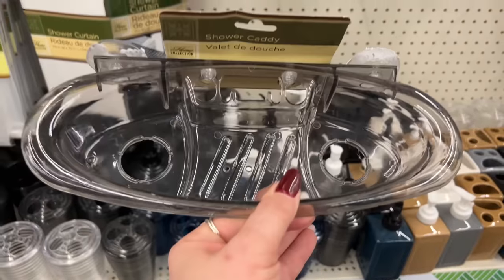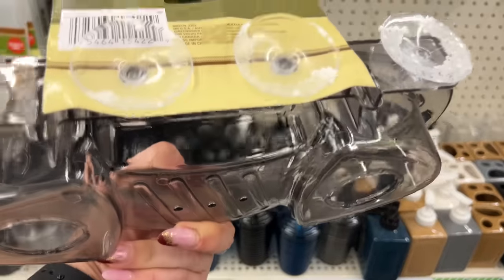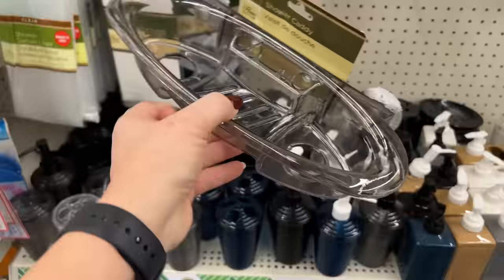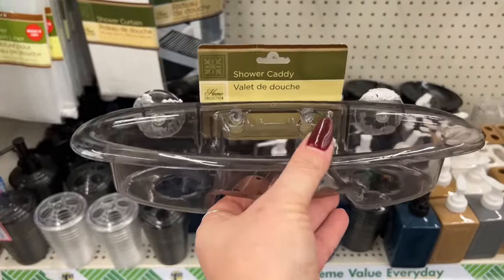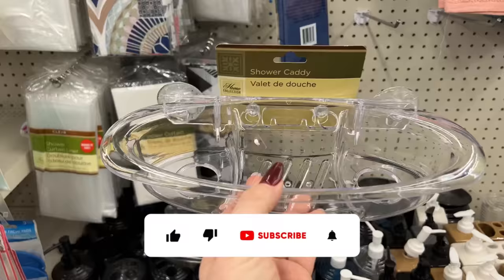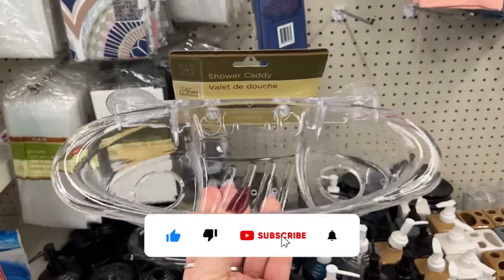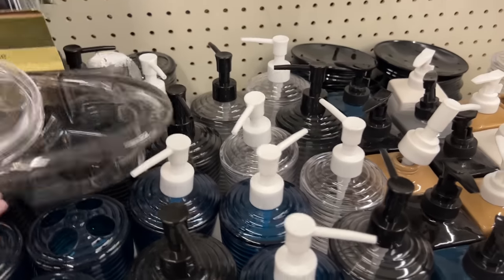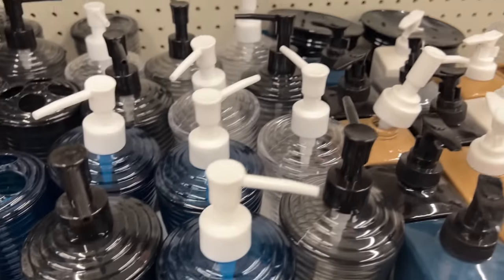A shower caddy like this from Dollar Tree? I don't know about the sticky stuff on the back. Oh, it's probably the foam that it was packaged in. That's cool. I've never seen this. I'll have the clear. Very interesting. Oh, wait a minute. Let me pick up this. Let me put this back. Hold on, give me one second.